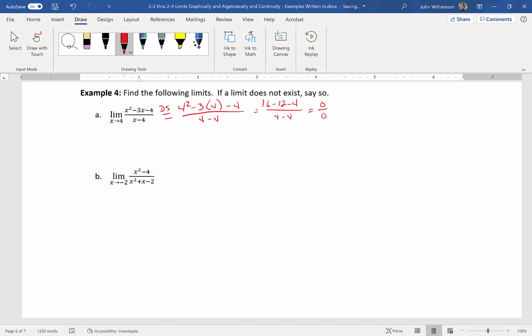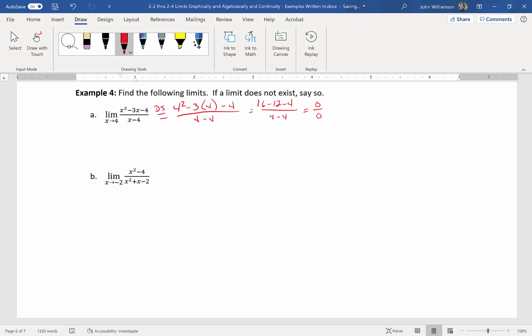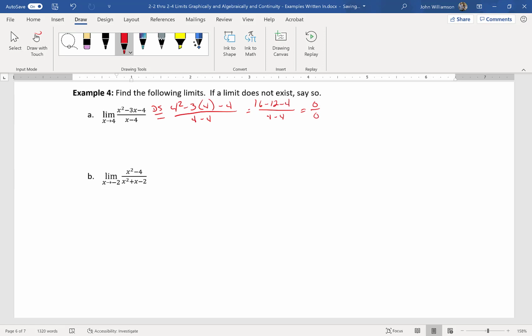So if we think about it, we've got an x minus 4 in the denominator that's sticking out at us. Because direct sub doesn't work, now we've got to figure out a way to rewrite this limit so that we can find an equivalent function that agrees everywhere but one point. So let's think about what we can do. So if we do the limit as x is approaching 4 of our original function, and you always want to start out writing your original function because that's the limit you're trying to find.